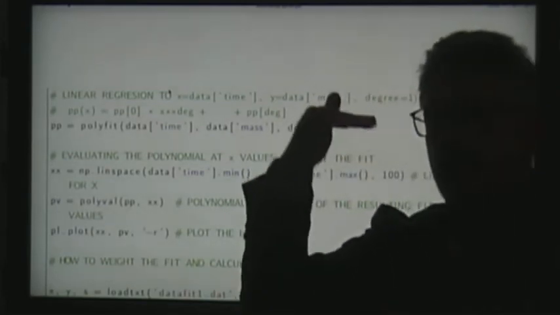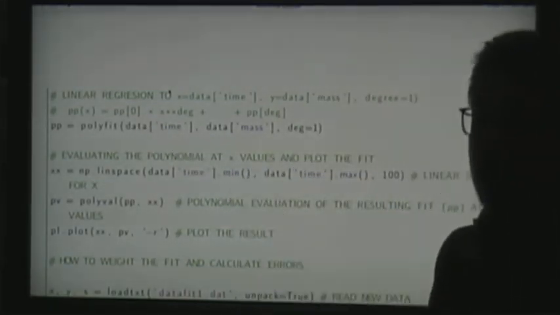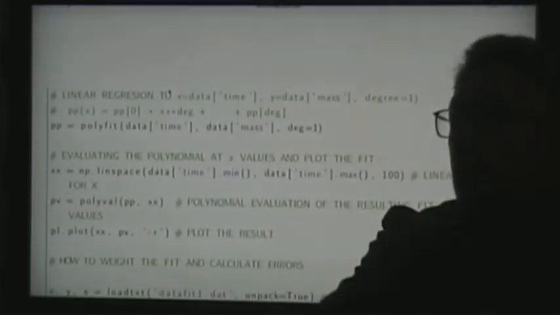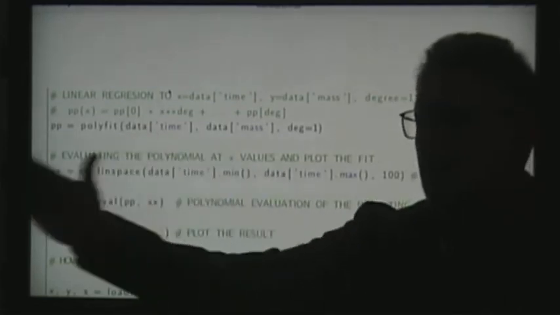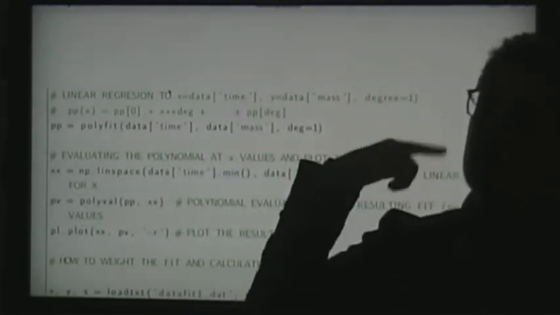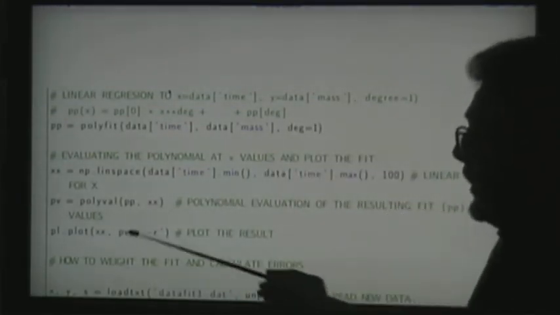Because x is not ordered here. So for that, you create a very uniform x value and evaluate the result of your function, your model, in those points with polyval.